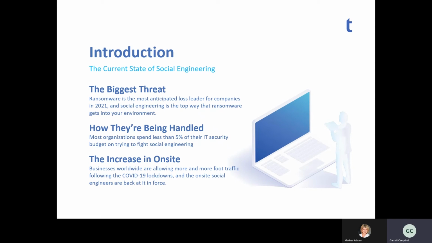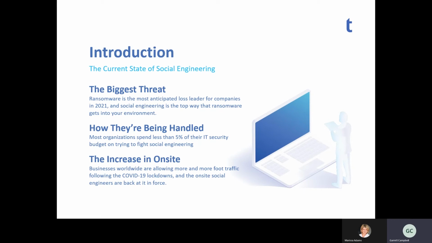If you've been following the current news climate, there's all kinds of information on some of these ransomware attacks that are hitting all different countries and us domestically. A more important fact is how they're being handled. Most organizations spend less than 5% of their IT budget on trying to fight social engineering. With some of the stats that we found and that we're going to present to you, it's crazy to believe that it's only 5%. Since we mainly work with the financial field, we see a lot of changes in this, and we see a lot more training being done, but there's always other things that we can train our internal employees on.